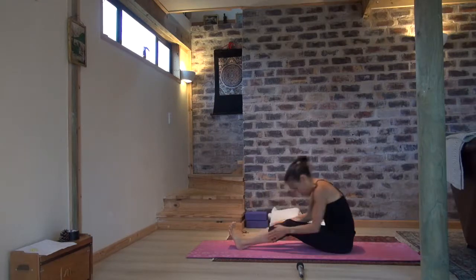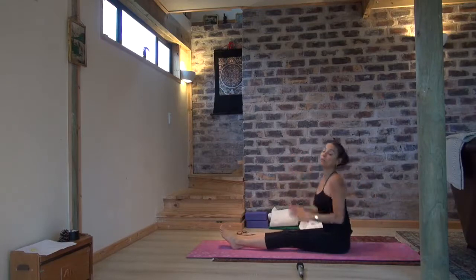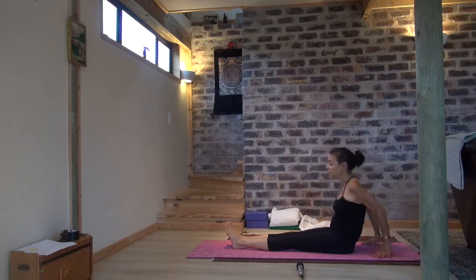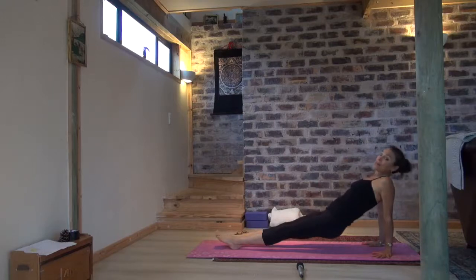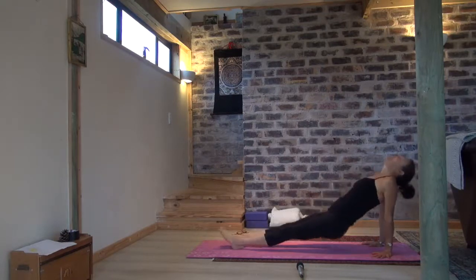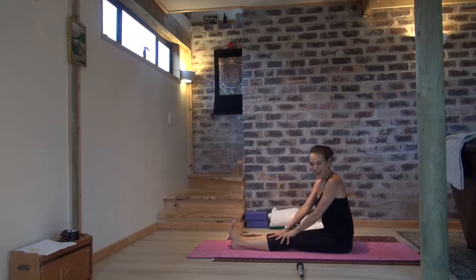All right, and then coming up, bringing the hands behind you, we're going to lift the pelvis into Purvottanasana. So hands come back. We're going to lift the pelvis and hold the breath. So you take an inhalation and then hold the breath. And then coming down. And we're going to do all that on the other side.